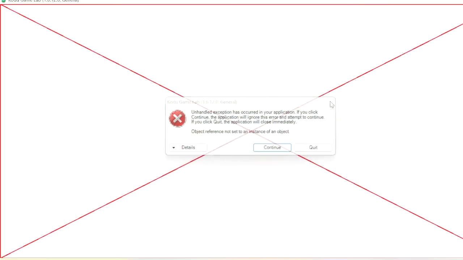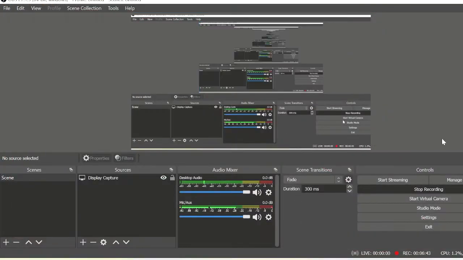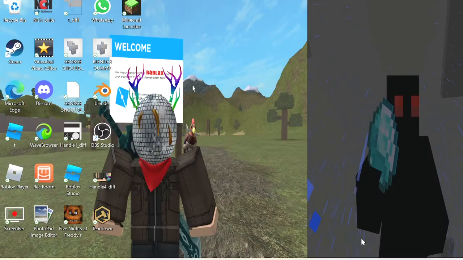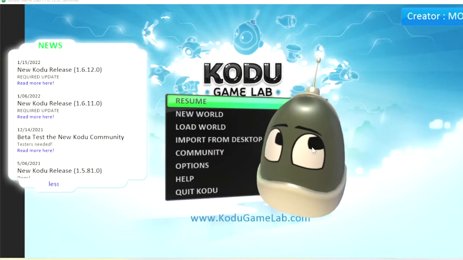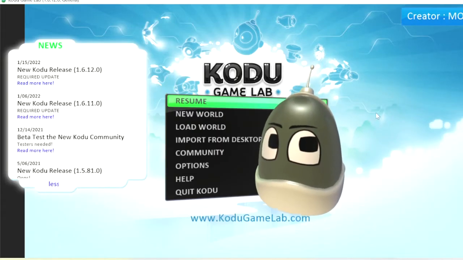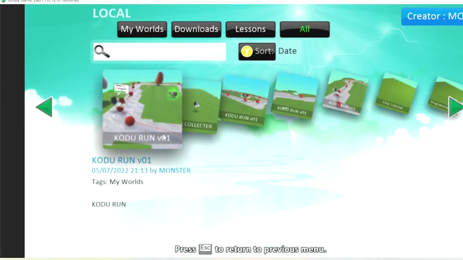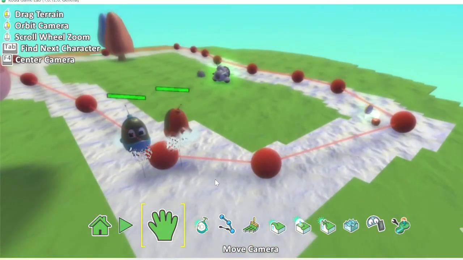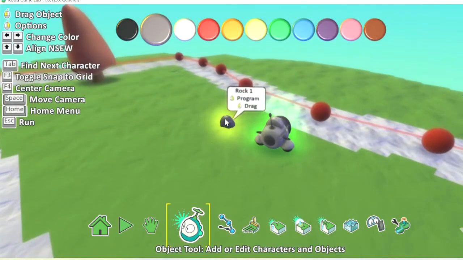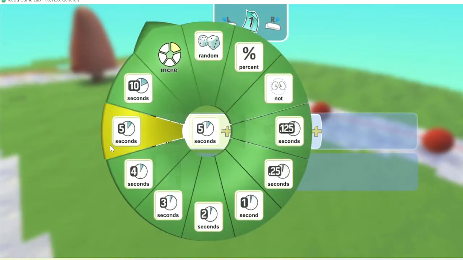Oh dear, what just happened there? Okay, we'll reload Kodu Game Lab. Let's hope it's saved. Has it saved? No, it hasn't.